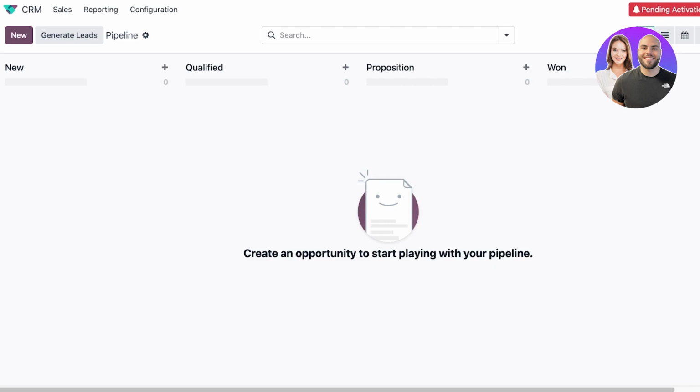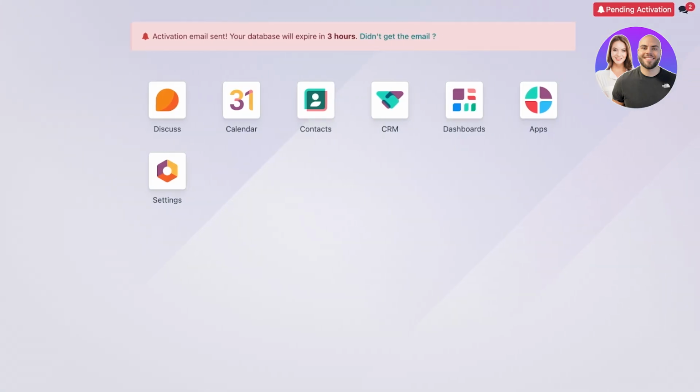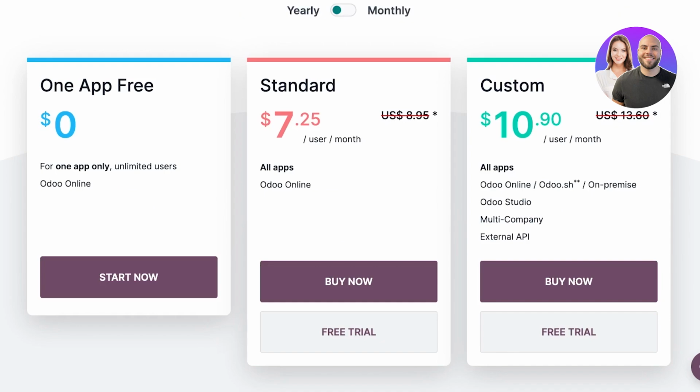Now, let's go on ahead and do a brief overview of the major pros and cons that you're going to find and go towards the pricing of Odoo. Odoo has a free app as well, which is something that you would not expect from a tool like Odoo, but it does have a free app. The main pro is that it is integratable with various business functions. It uses open source software and it has a vast selection of applications.